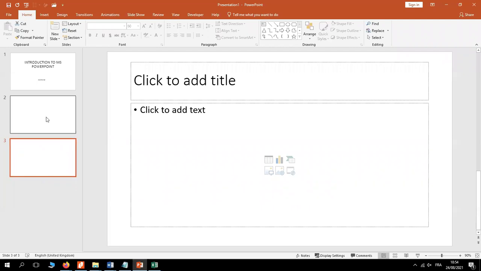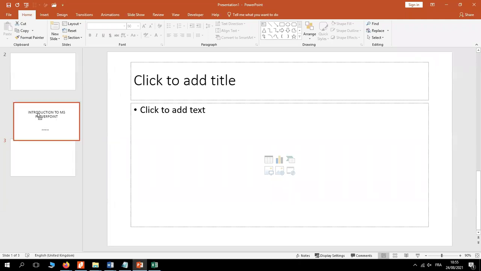So for us, we've been able to explore at least two of the ways we can insert a new slide. Of course, you can always insert as many as you want whenever you feel you need new slides. Also, you can always rearrange your slides. For example, I want number 1 to come here.